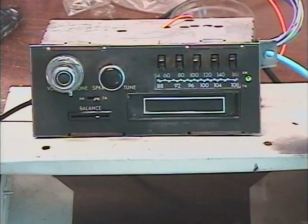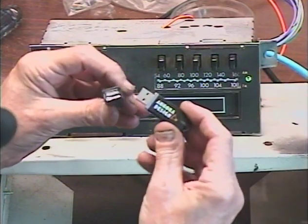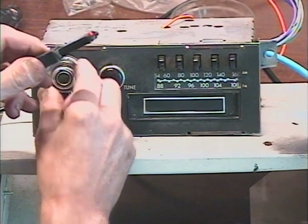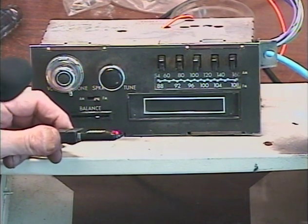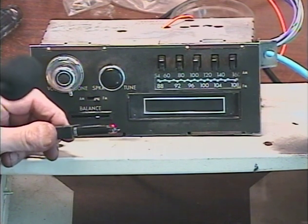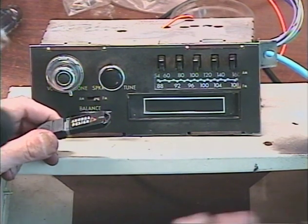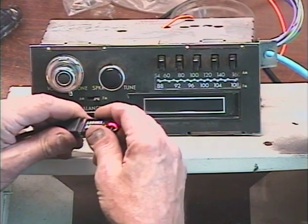I've got my radio commercial recorded as an MP3 on a little USB stick — I'll plug that in and it should start playing by itself. [Commercial plays: 'Having fun driving my classic ride... 8-track repair center dot com.'] That song I can play in its entirety because I wrote it, sang it, played it, recorded it, produced it, and own the copyrights — so YouTube can't do anything about it. Unplugging the stick — radio should come back. There's our radio.